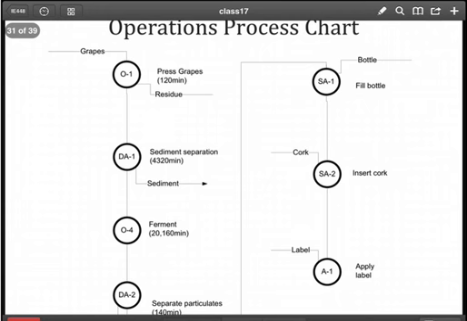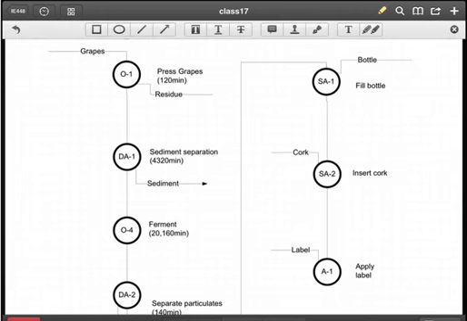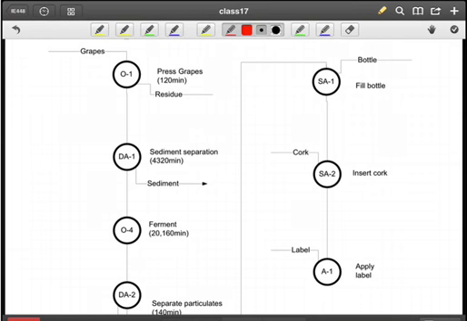So as a first step, we might do an operations process chart here. And we've got our grapes, which are obviously direct material because we are extracting the juice from there. And what I'm going to show here is some material that's leaving. Now, we wouldn't normally do that. Essentially, this is the waste stream, just so that we can account for all the direct material.